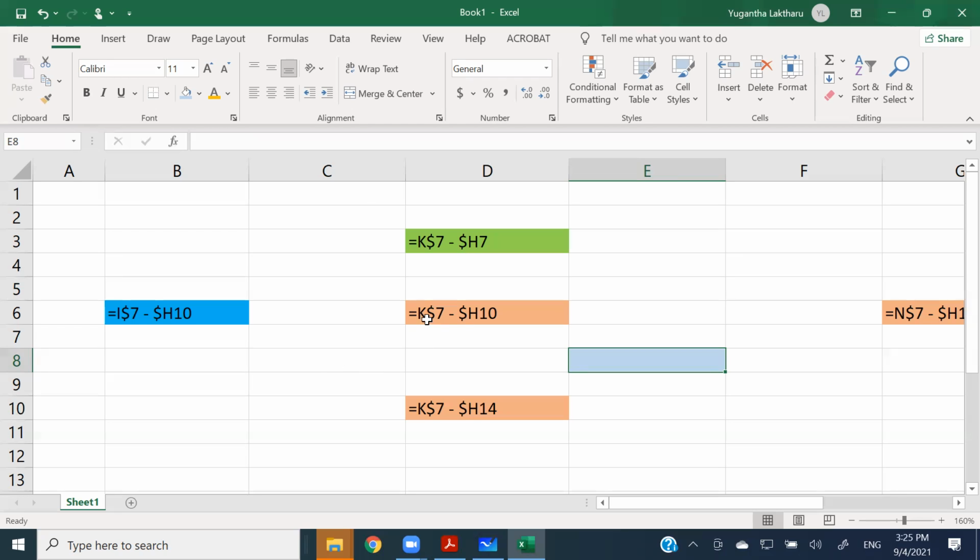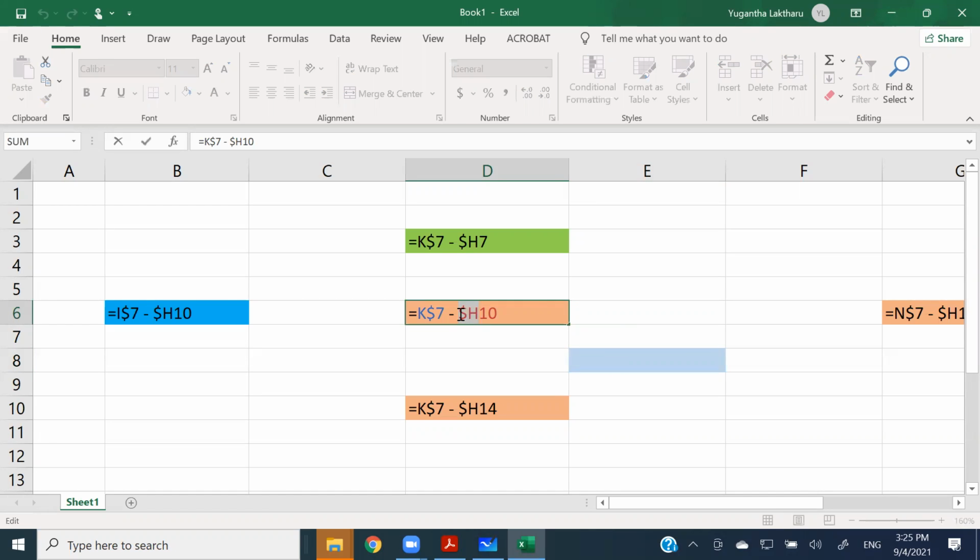So what will happen? I've got K over here, so I'm moving to the next one. Denuka, that is correct. K should become L because K doesn't have any absolute part. And $7 is not going to change. Then minus $H is not going to change at any cost, because $H is absolute, so $H will always be $H.